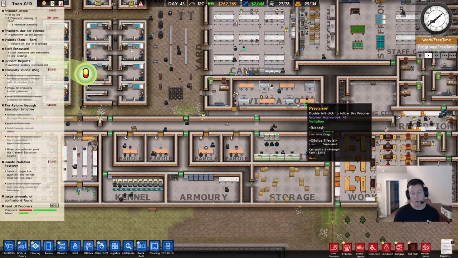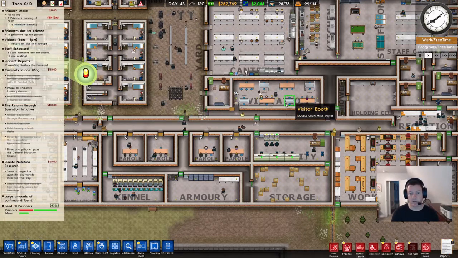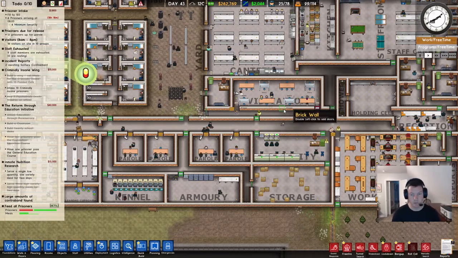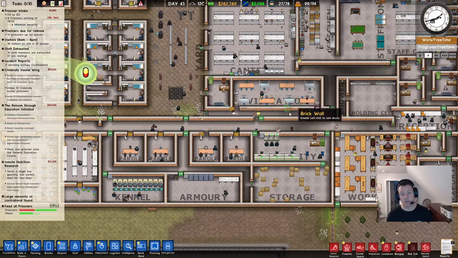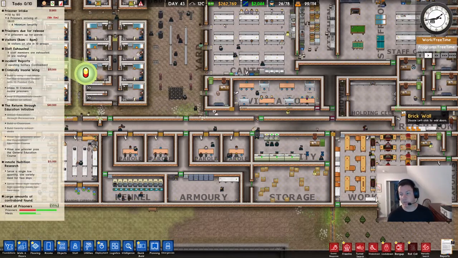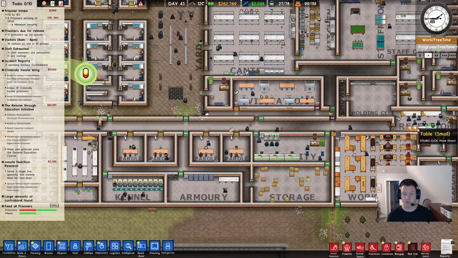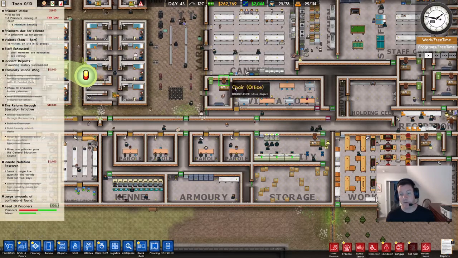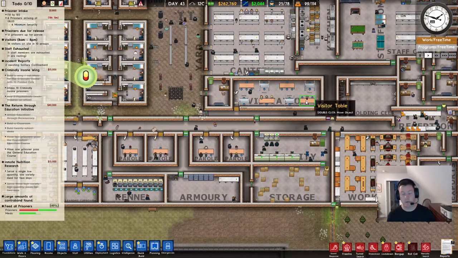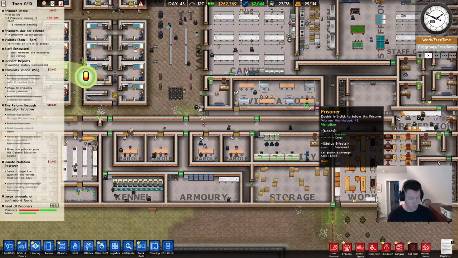You always want to try and avoid having either visitation or parole anywhere near an exit to the building, especially visitation. If the visitation room is right inside the entrance, just because you don't want visitors going very far into your facility, those inmates every once in a while are going to try and make a break for it.